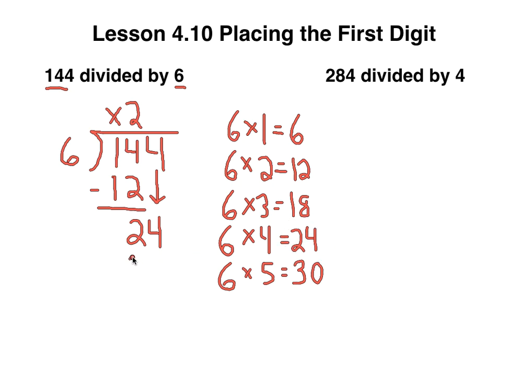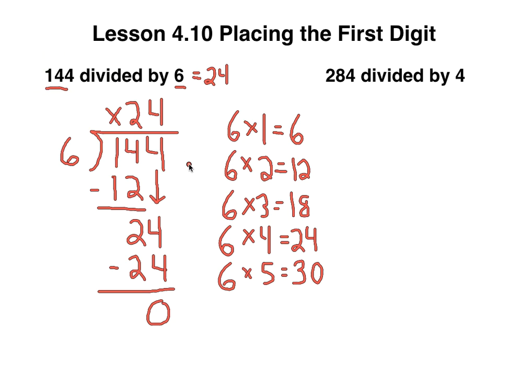So I'll put 24 in the basement. I'll subtract them in a second. This 4 right here next to 24 goes in the roof because 4 times 6 is 24. I always subtract in the basement, and look, I get no remainder. So if I were to take 144 marbles, put them in 6 groups, I'd have 24 in each group. Your answer should always be smaller than the big number you were dividing up.